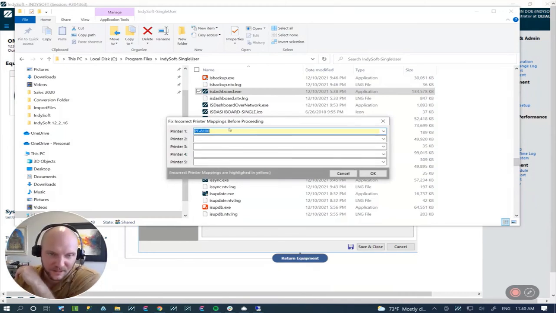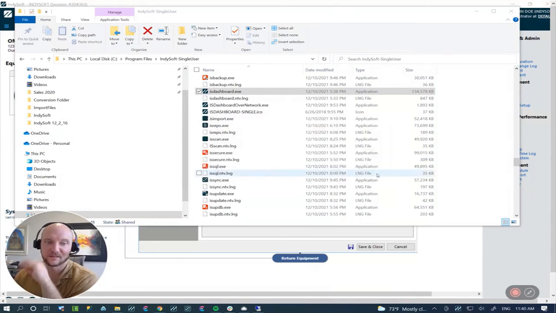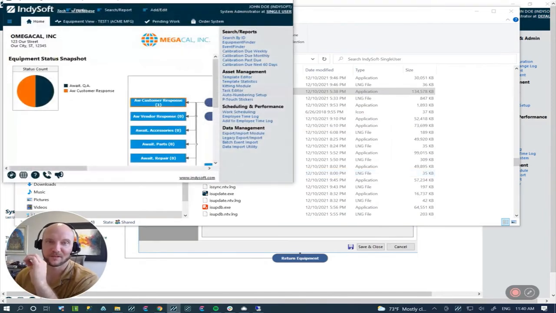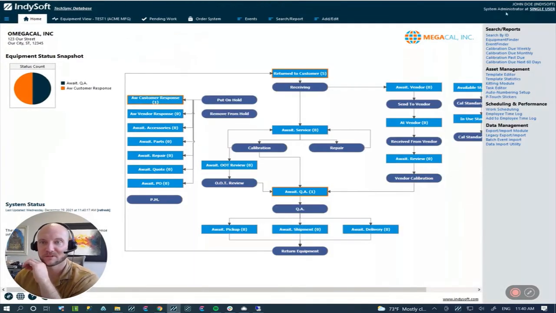And I obviously don't have this, but you can see my P-Touch 8100 is exactly the printer that I want to see. And you can also see that system administrator at single user is going to pop in there. So no matter if I change mine to a different location from the single user now, every time I log into this workstation, it's going to inherit that particular location and give me those exact settings that I need.